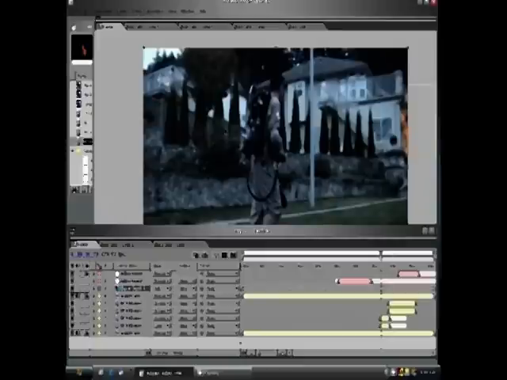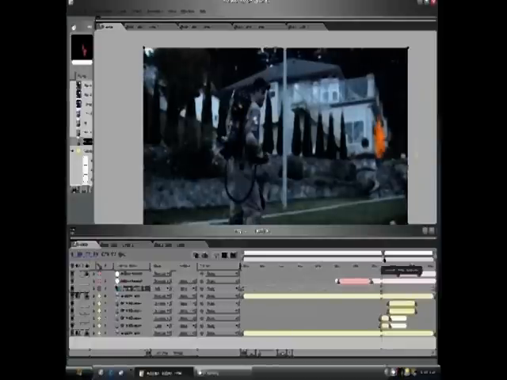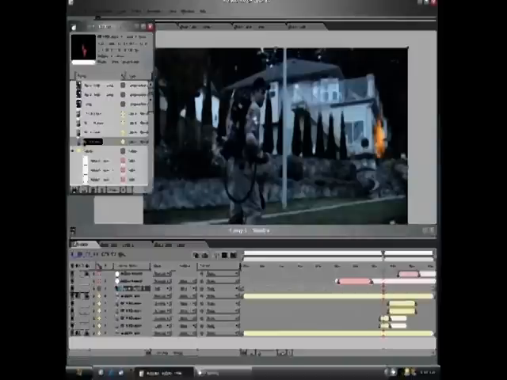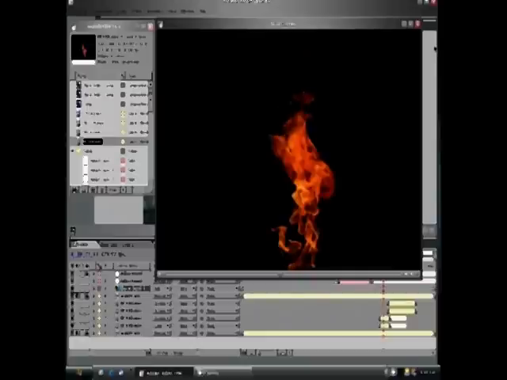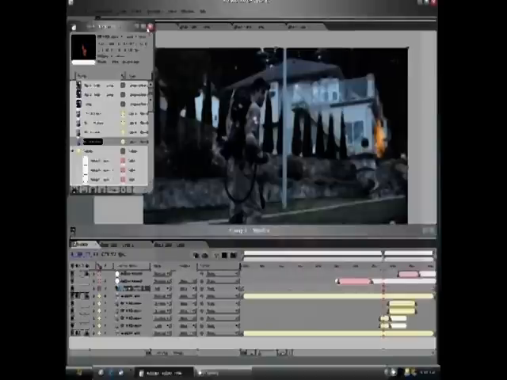Okay, now we're at the point of the video where we see the damage that we've caused in our proton firing. As the camera pans, it reveals that the neighbor's house is on fire. The fire is stock video footage composited on a black background that we key out the same way we did the lens flare. It then appears on our video footage. We change the screen mode of the footage to add so that it blends in a little bit more with the background and doesn't look quite as cartoony.